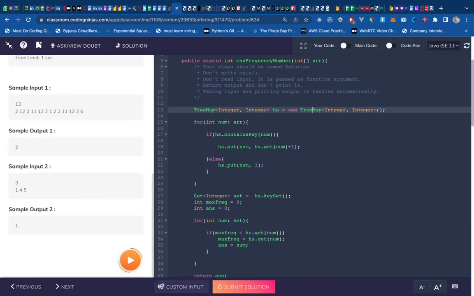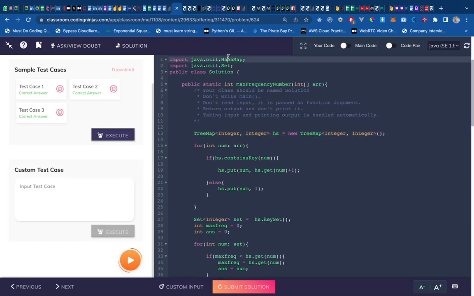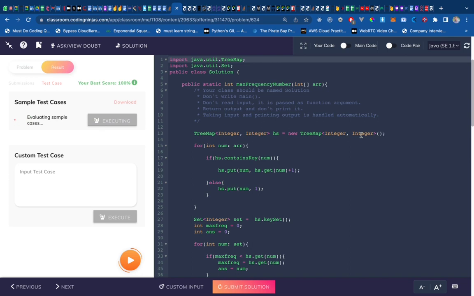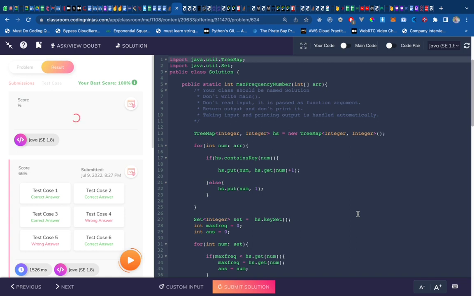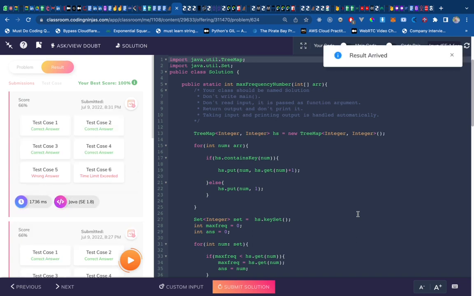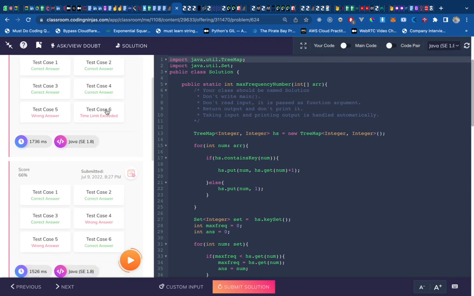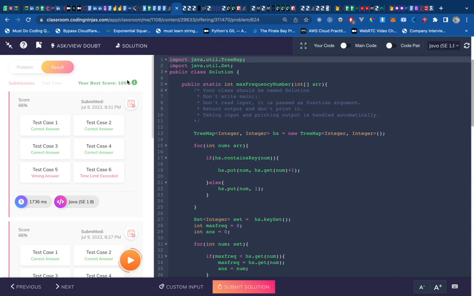Any other changes? Tree map. Oh, okay. Time limit exceeded, because something inefficient is happening.